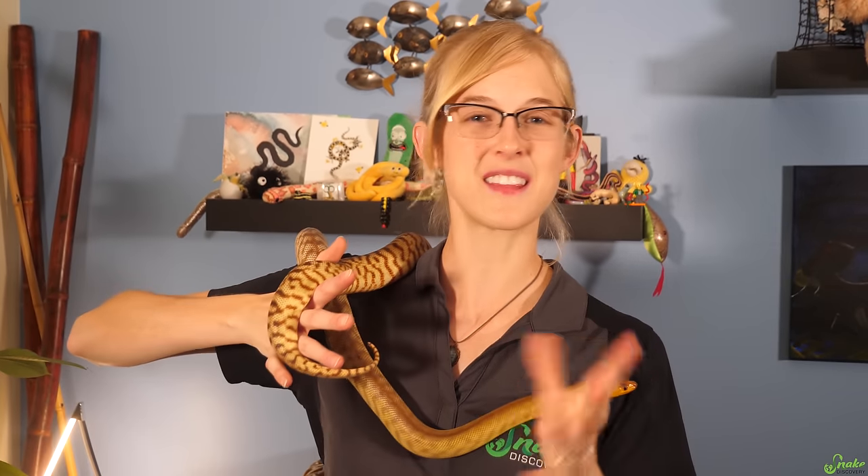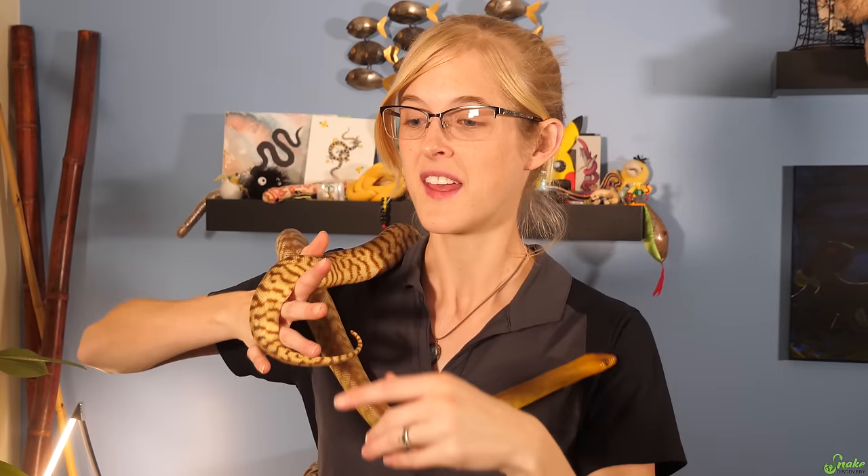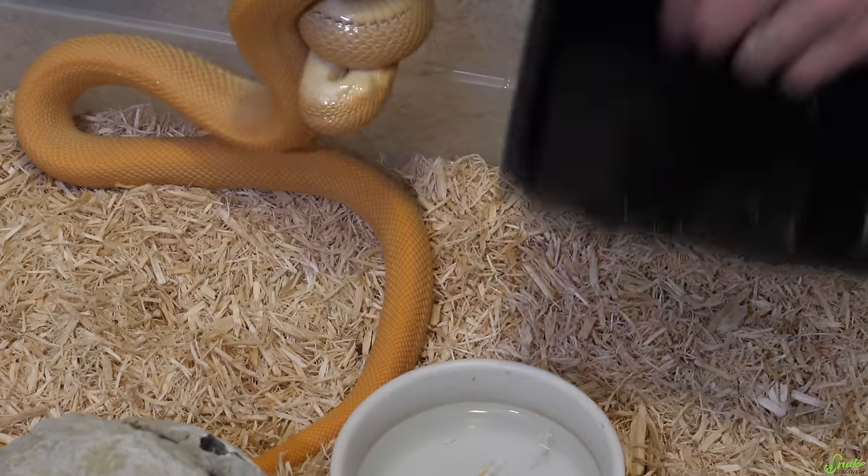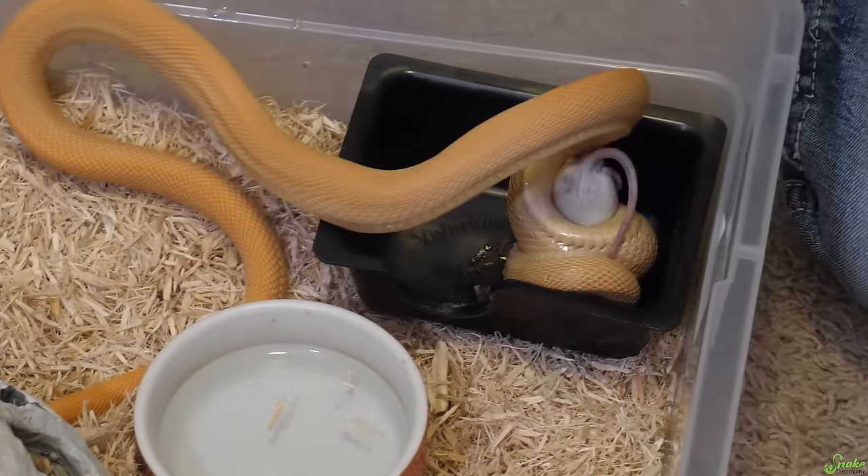It is debatable whether you should have the rodents soaking in water in a bag or not. I personally do not use a bag. The con to not using a bag is that your rodent will become wet, and substrate inside the snake's habitat will be more likely to stick to it. If there's a lot of substrate stuck to the rodent, it can cause impaction issues. What we do is thaw rodents in water and place them in a feeding tray — usually the snake's cave flipped upside down — which keeps the snake confined to a feeding area.